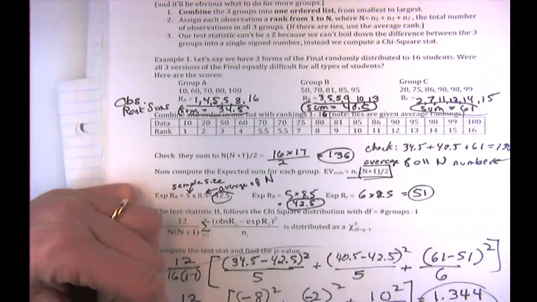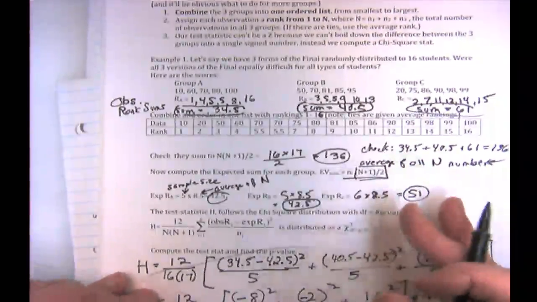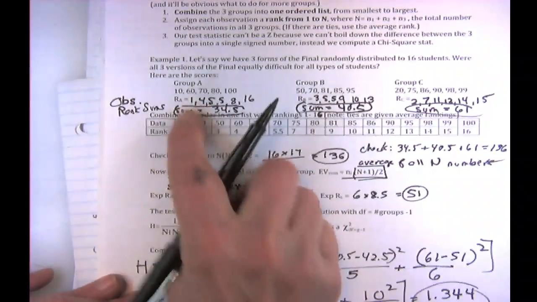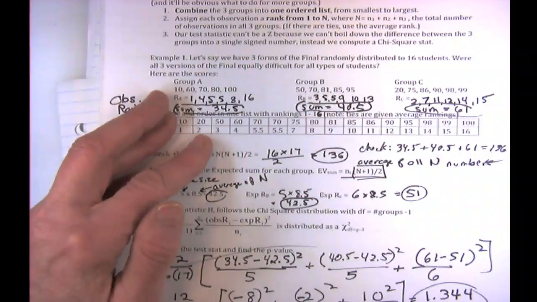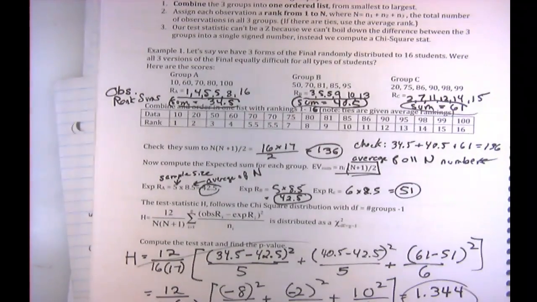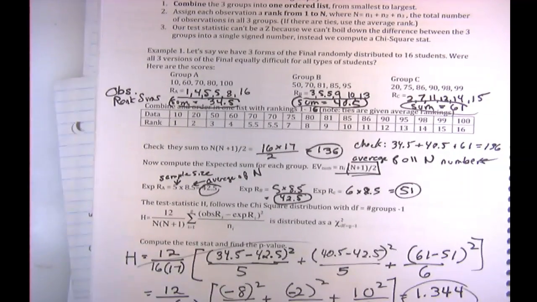Speaking of thinking about it, I don't know if I asked this one or not. When does it make sense? What should you be looking at when you look at these numbers and decide whether you want to change them to ranks or not? Besides the usual things, that you don't know the underlying distribution of the population, and you have too small a sample and you don't know it's normally distributed and so forth. I mean, what else should you be looking at? Let's go back to this example, because this is the important takeaway from this course, way more than anything else, is thinking about what you're doing.